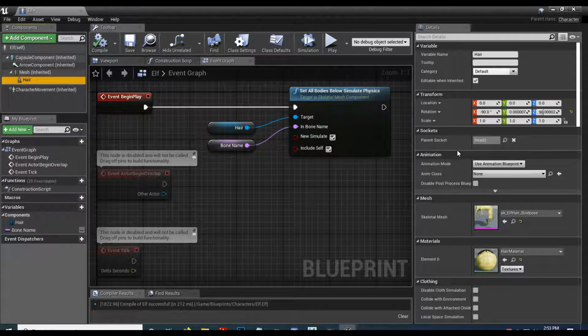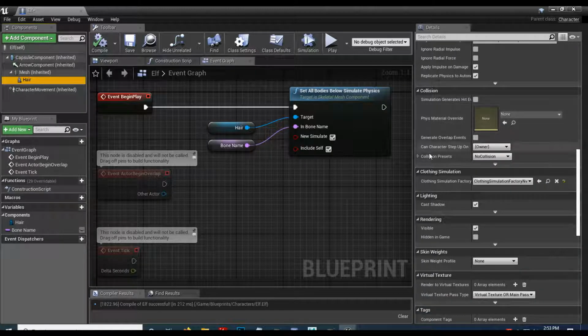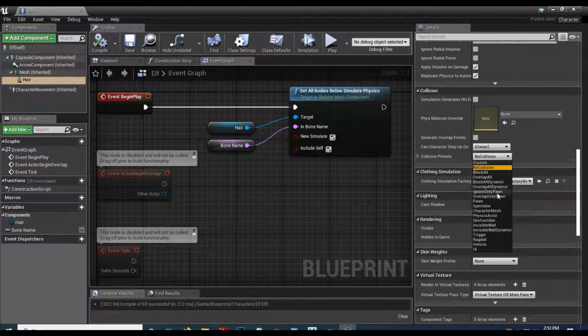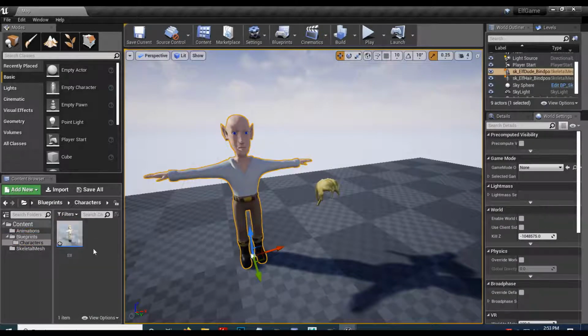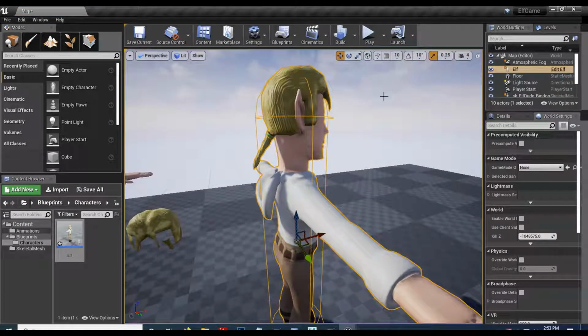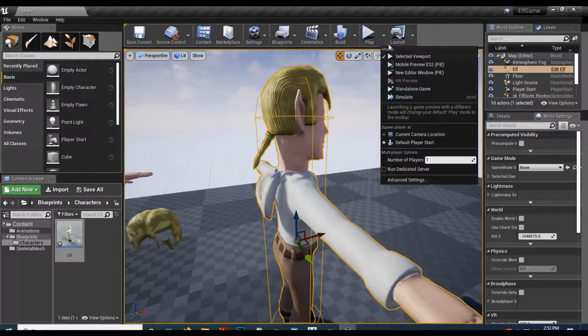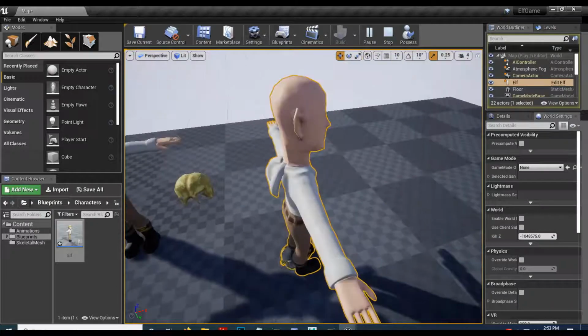Grab the hair. We want to make sure that this is set to simulate, so let's go down to physics. It is currently set to no collision. We're going to set this to ragdoll. Hit compile. And let's add that in. So bind pose. Or blueprints, we'll add him in. And let's turn this on as a simulation. So drop down, simulate. Oh, we don't want the hair to fall.